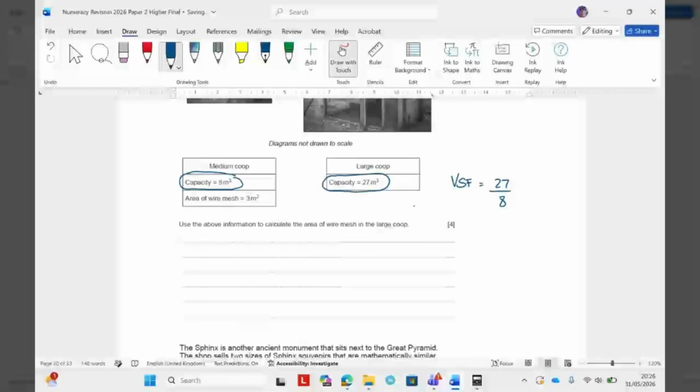However, this asks for an area. So the scale factor I want is that it is impossible to go from there direct to there. We have to go VSF back to LSF, then to ASF. So even that's the one we've worked out, but because this is the one we need, we've got to go on a journey. So the length scale factor is the cubed root of the volume scale factor.